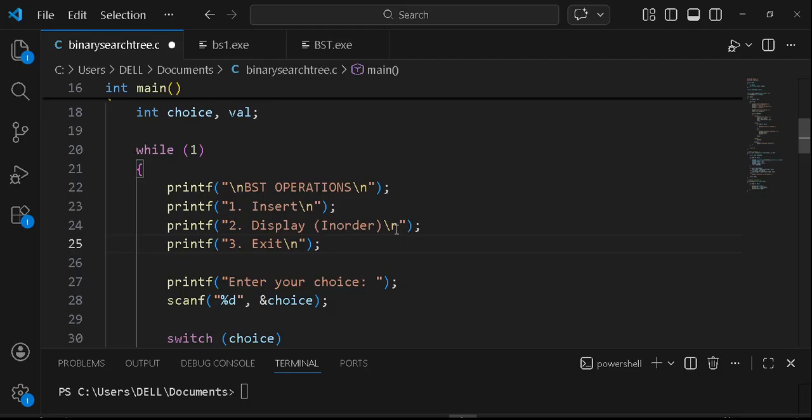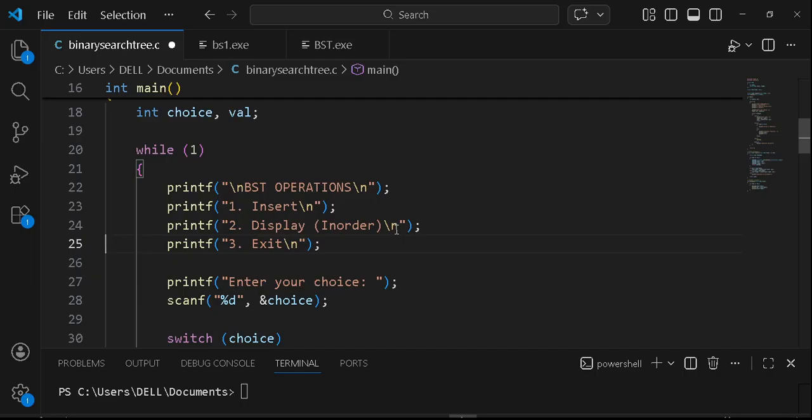The reason why I created an infinite loop is I wanted to give a menu to the user for insert, display and exit options. So as long as the user is inserting, he can run the program again and again. He can insert, he can display the tree in in-order sequence, and when the user wants to terminate or quit the program, he will use the exit option.